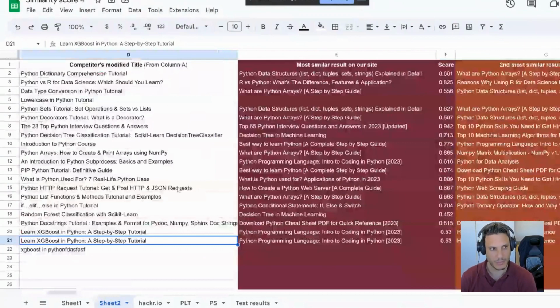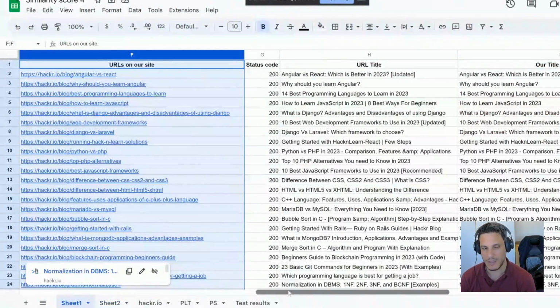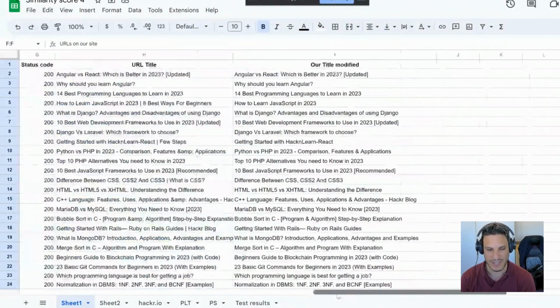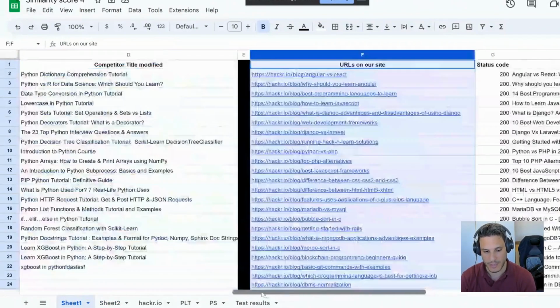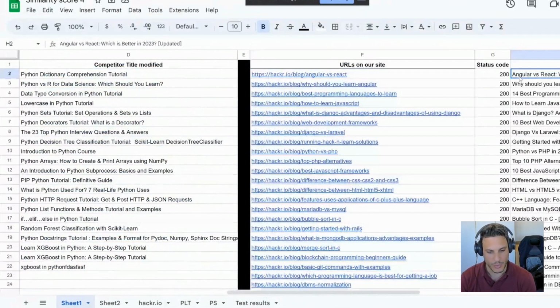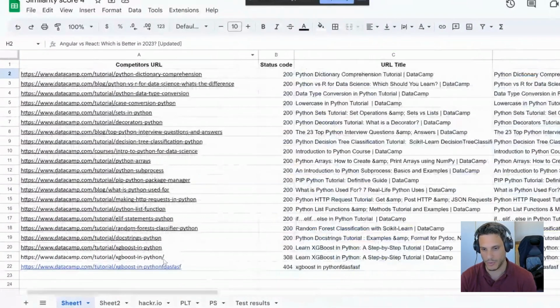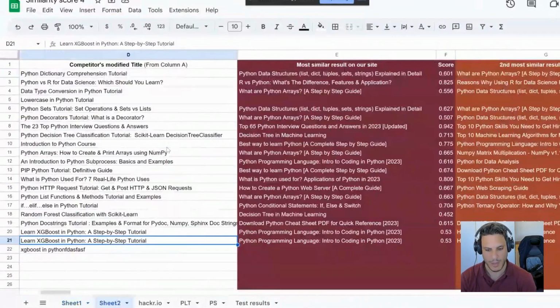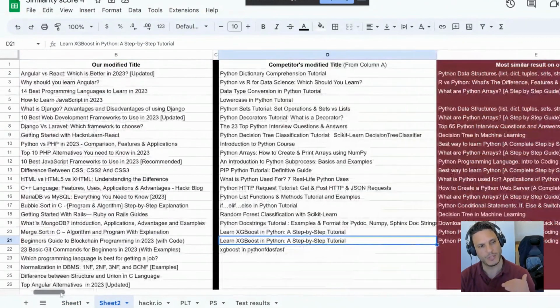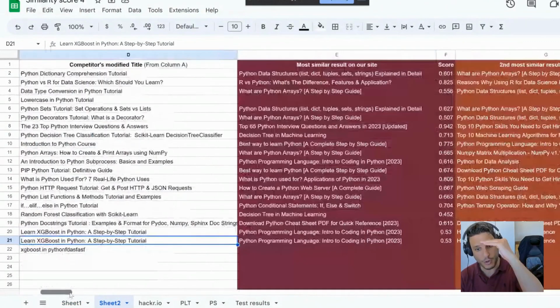Up until that point, we discussed content gap analysis with competitors. But what if you can create a content gap analysis internally within your own URLs? Means that you match your own topics against the same topics, right? So if you have here in sheet one your own URLs and titles from your own sitemap, what if you can match the same URLs here and then run the script? The script will take each topic on your website and match it against all of your topics.